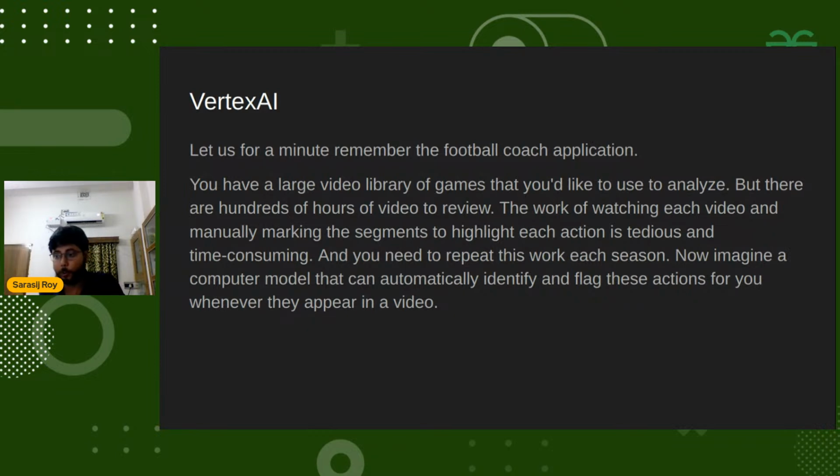The only thing that will be happening is the upload of the video, or the recording of the video through the app, or you have recorded the video of the training session or the match on your phone and then uploaded it into the app. That is enough. After some processing time, we do have to give some processing time, the videos will get segregated into different categories with machine learning or Vertex AI, the AI that we are going to use. I will go through the whole process.